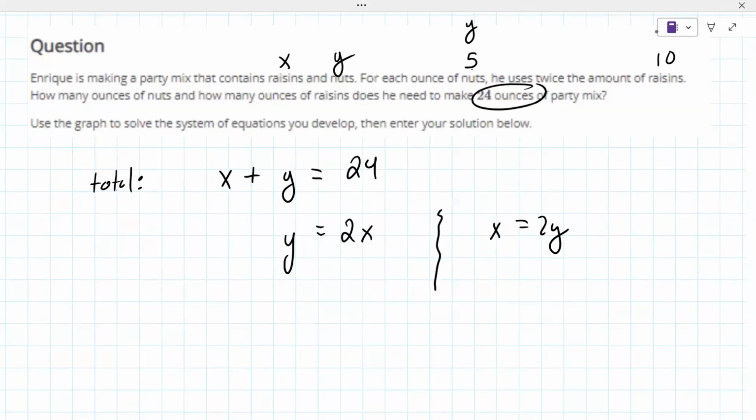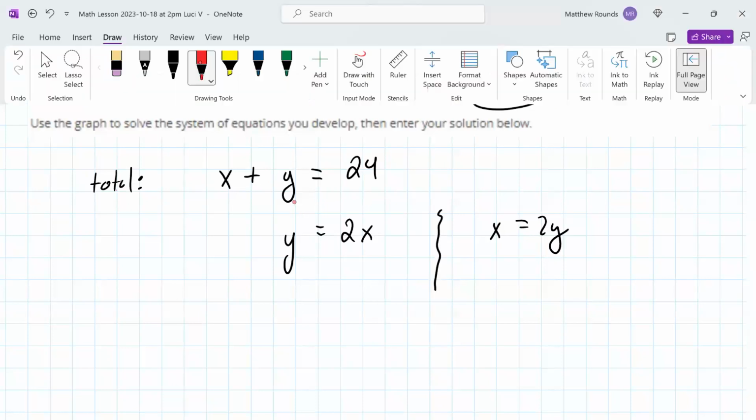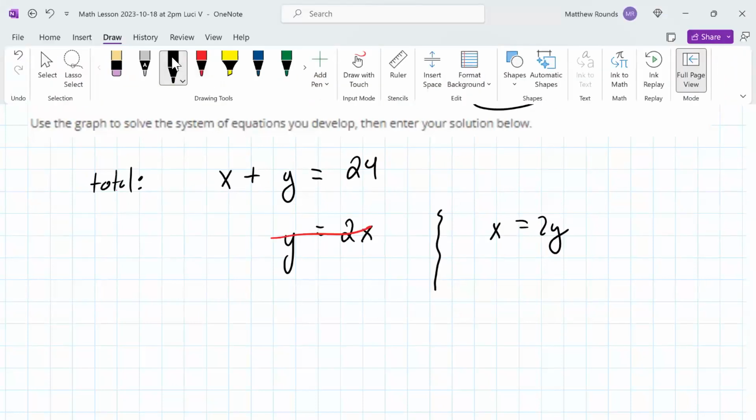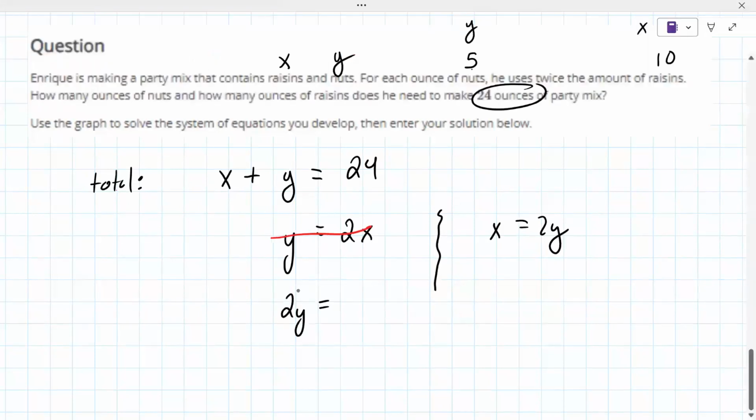This is y and this is x. Which equation is correct? Is it the one on the left or the one on the right? The one on the right. Yes. That was why I caught myself and said, oh, that's not right. So to graph these, let's go 2y equals x.